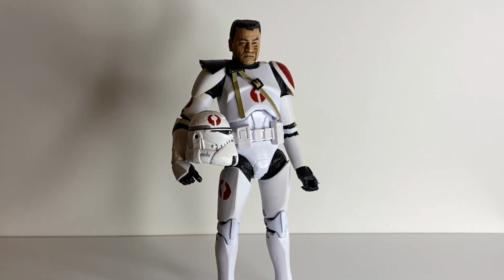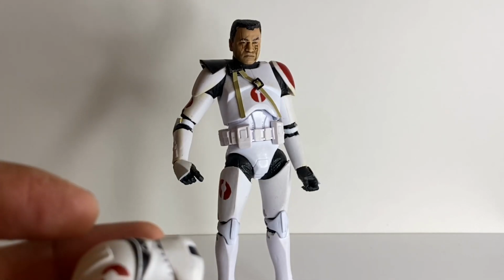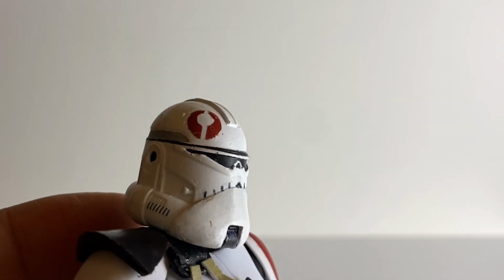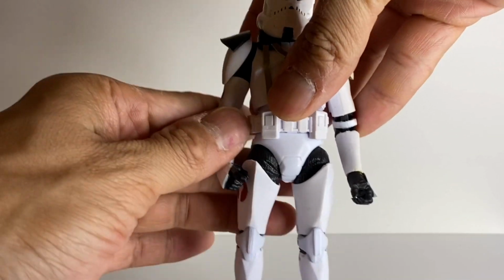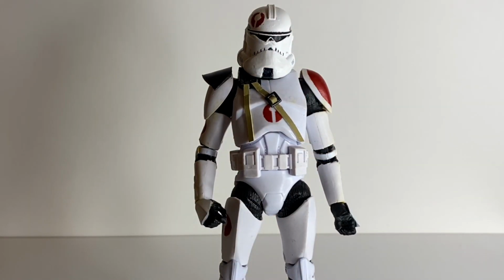So this figure actually has a removable helmet. As you could tell, this is done with the Wolf figure, although I modified the helmet somewhat, as I'll explain soon. It's a simple figure, but it also has some complexities to it. So let's go with the simplicity.